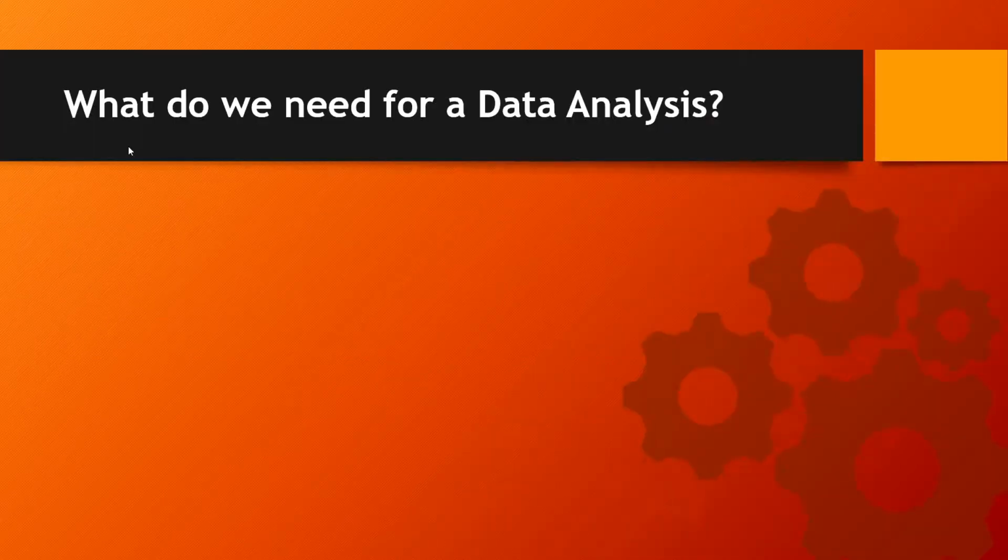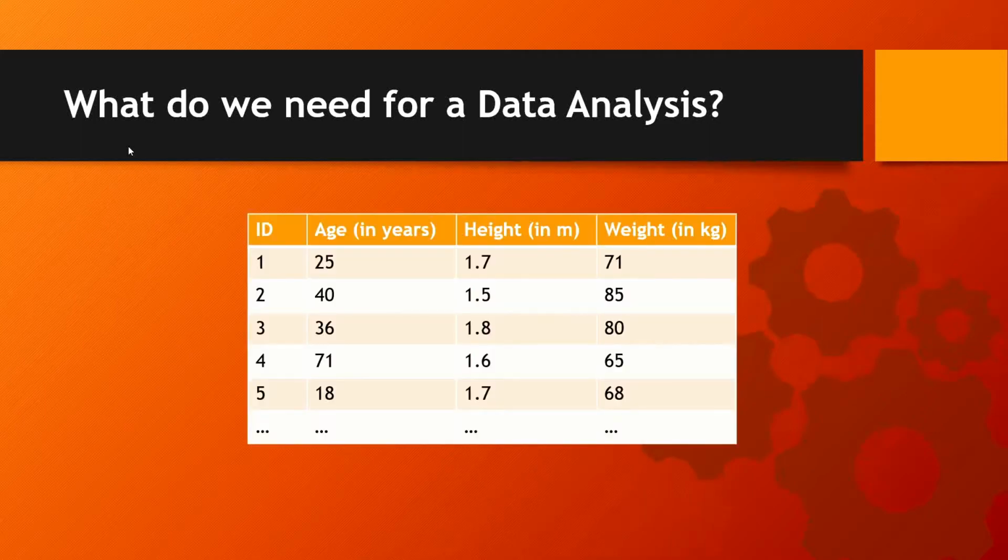The minimum basic requirement for performing any kind of data analysis is that we have a data set or data, right? Unless you have a data set, you cannot perform a data analysis. So for the purpose of this video, I have made a dummy data set which you can assume contains the data for a certain set of people in a country. They are identified by their identification number, which is in the first column, and then you have age, height, and weight for each of them. Okay, so you can assume you have this huge data set.